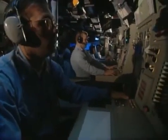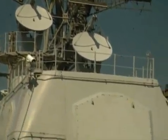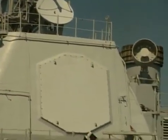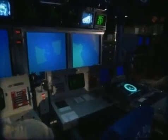Named for the shield of Zeus, the mythological king of the Greek gods, the Aegis radar system employs a series of roaming electronic beams which radiate from octagon-shaped antennas fixed to the ship's superstructure. The information collected by these antennae is then processed by sophisticated computers and displayed on video monitors in the ship's Combat Information Center, providing the crew with an unparalleled, three-dimensional picture of more than 200 miles of sea and air surrounding the vessel.